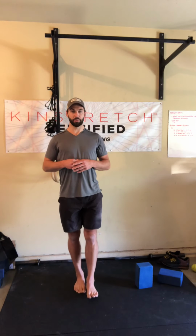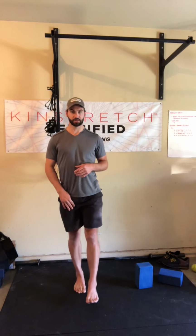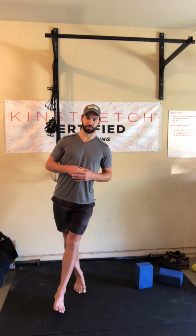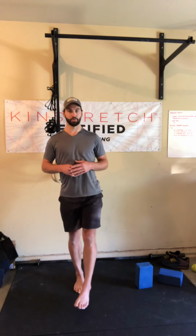So I can come up, I can let my leg come in front of me here, and then I can squeeze through that adductor, pulling my leg back to the position it was when it came right off the floor. So again, coming across, I'm not reaching with my leg, I'm just allowing my hip to go out to the side. That creates the forward movement, and then I pull my pelvis back to level, and that brings my foot right back down to underneath me. Give that one a try.